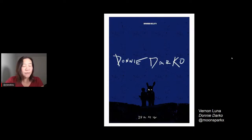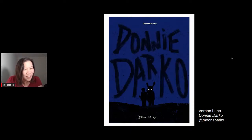So you can see when the letters are bright white, the relationship completely changes between the title and the figures, because here the figures seem like they're normal size. But isn't this cool to see how now, because the text is huge and it's totally filling the space, the figures feel tiny. And so it's so interesting to see how the shift of text really impacts the way we see the rest of the piece.